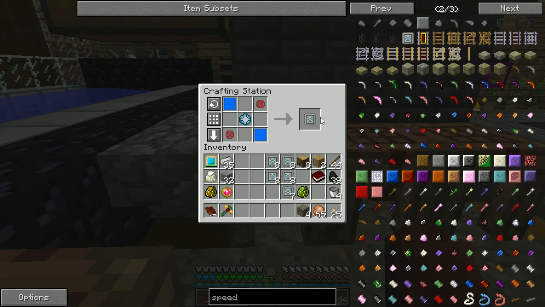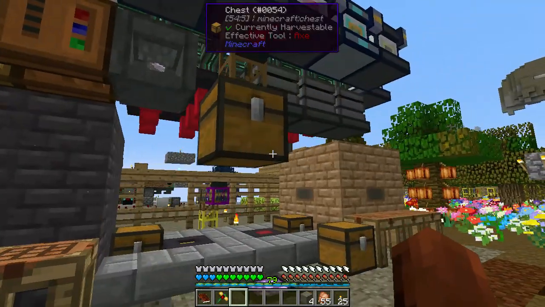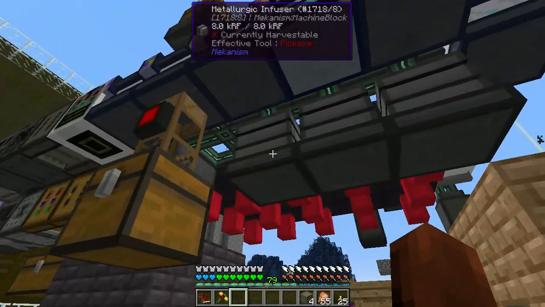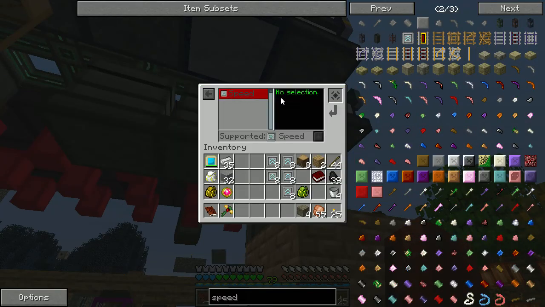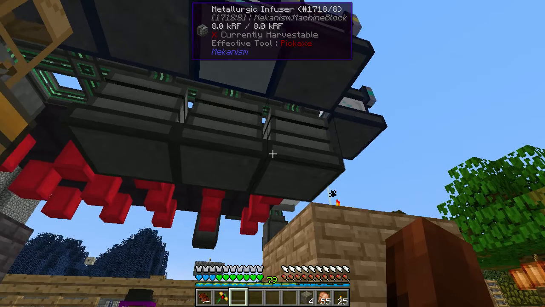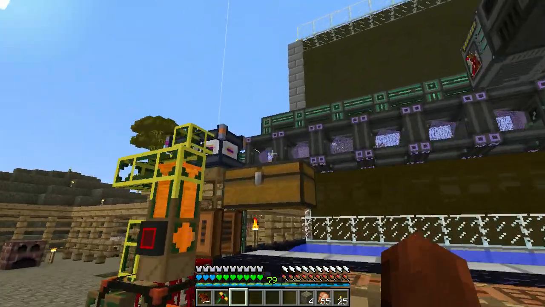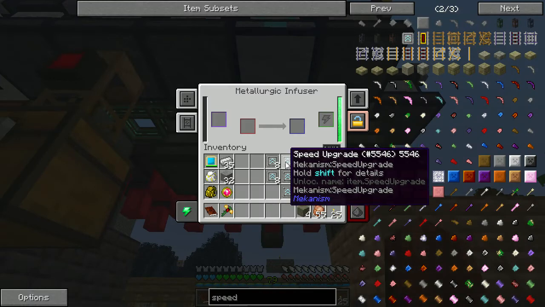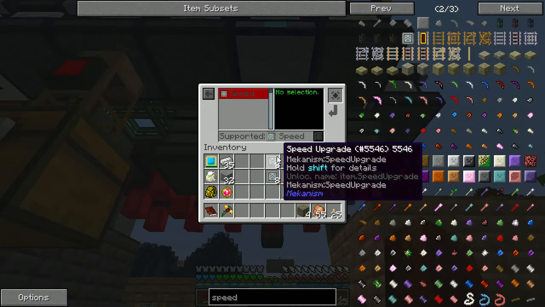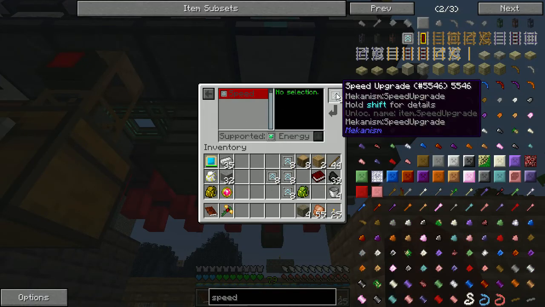And finally, we've got our last one. So I think, and I've also made my other two metallurgic infusers. So this one is fully upgraded with the speed. We might look into doing the power later. I don't think it's needed right now, but speed would definitely be good. So we're going to upgrade all of these guys.